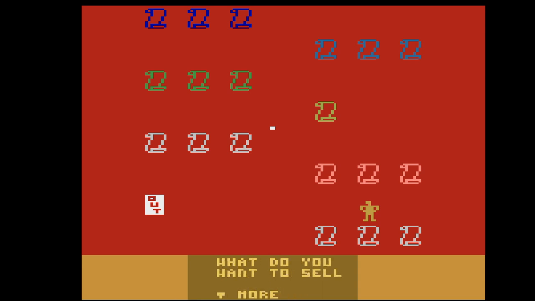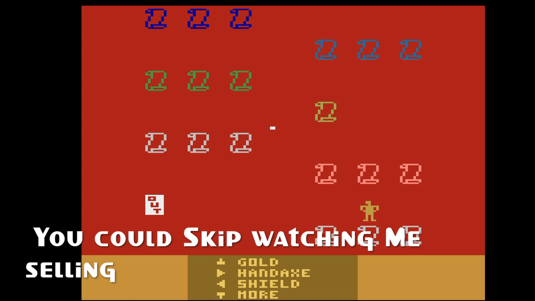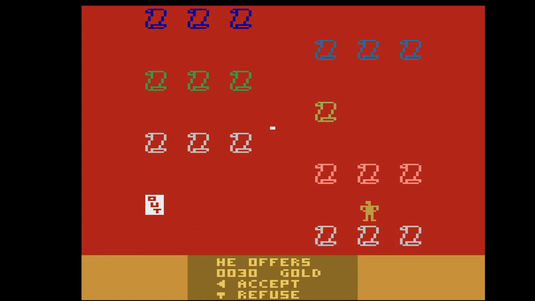Trade, sell. I think I got more than one shield, I'll sell the shield. Trade, sell. Ring. I'll sell all my rings, I don't need them. This is kind of annoying, I wish you could just sell everything. I mean, all of one item.